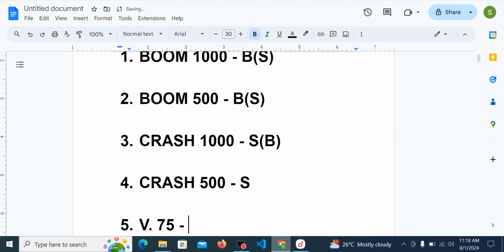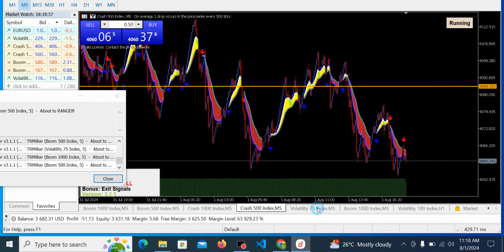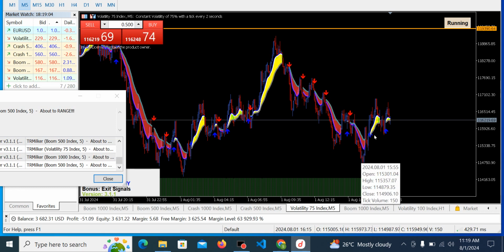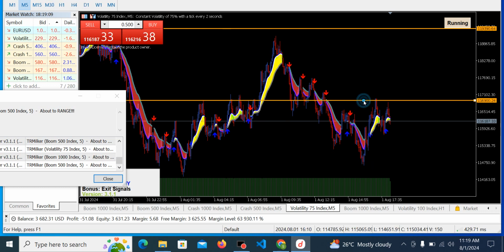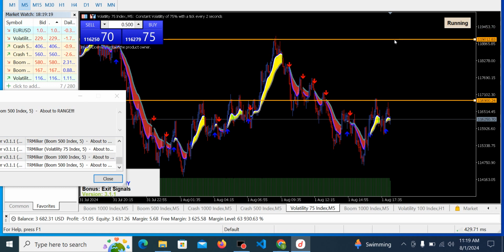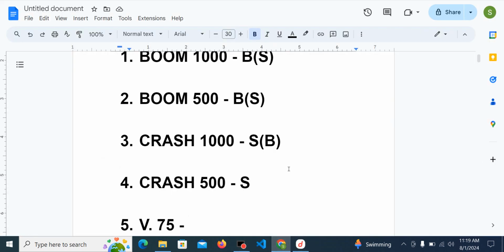The last asset is going to be V75. Let's check it out right away. This is V75. Started from here, got to this region, and of course came down till it got to this level, and of course guys, it has gotten into this resistance zone. If it is unable to break out from there, then definitely it's going to sell more. But if it breaks out above this, then definitely it will buy till it gets to this particular region. So this is still buying at the moment until it is unable to break out from that resistance zone.